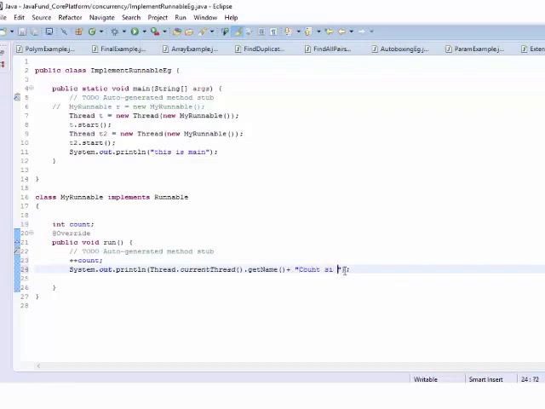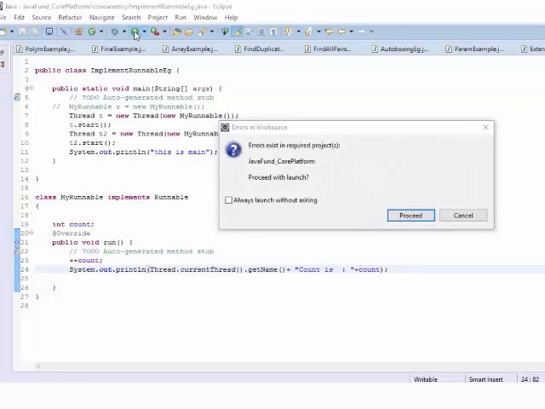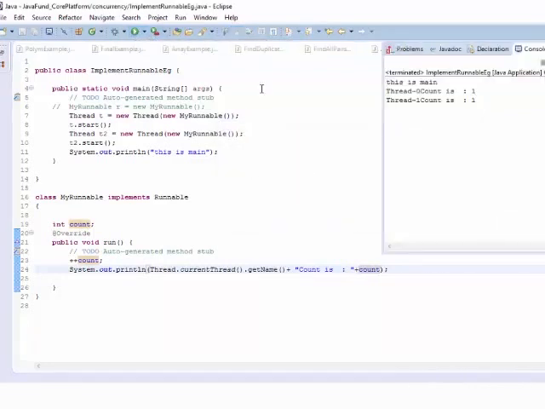So I'm printing count is. Okay. Now let's run this code. So you see every time it's printing the thread name and it's printing the count as 1.